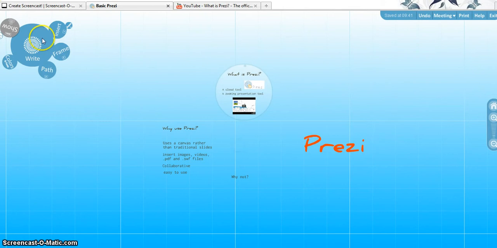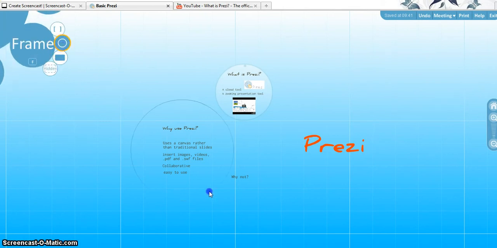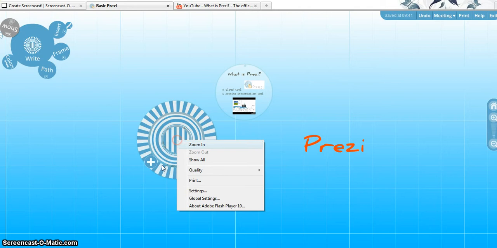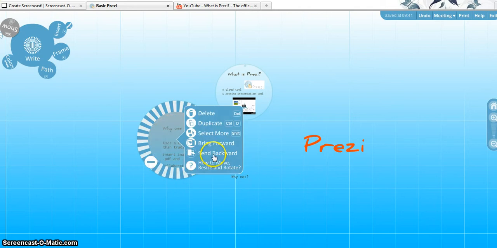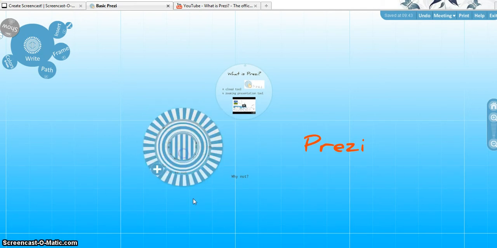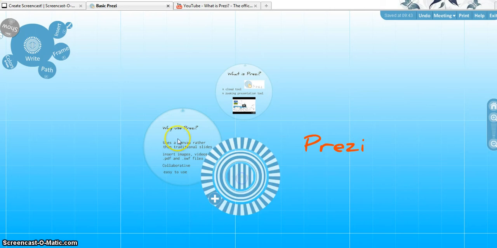I'm going to zoom out just so I can get an idea of how things are looking. Move this out of the way. I think I'll draw another circle frame to group this together. Oh, I'll put an extra one in there and delete this one. I'll send this one to the back. So now that's at the back. We will move that so that they all fit in there.